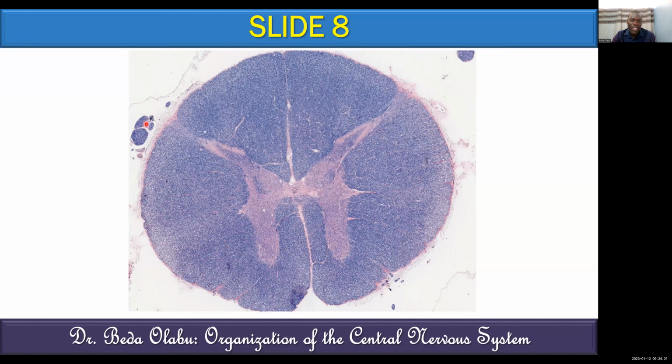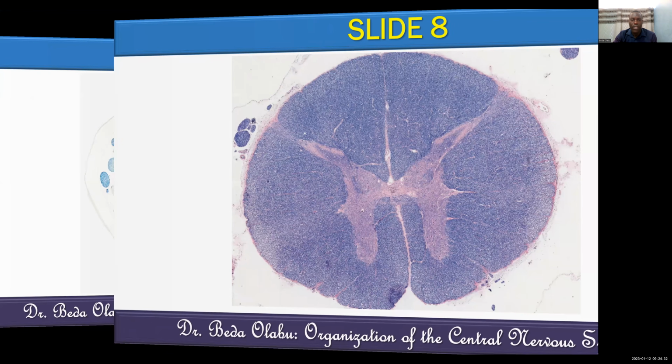You can see a few collaterals, that one and that one. So these ones are few collaterals, they're not a lot. The most important thing for you to note about the thoracic cord is the presence of the lateral horn and the anterior horn and dorsal horn, which are almost the same size. Of course, this is a ventral commissure, so you know this is the anterior side.